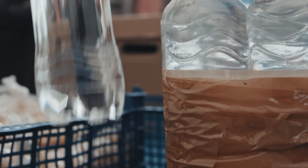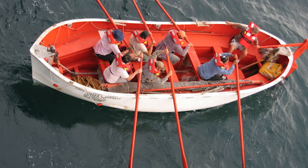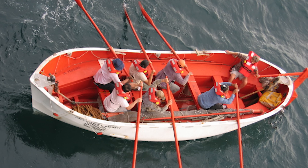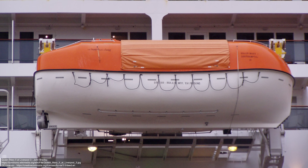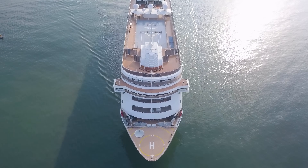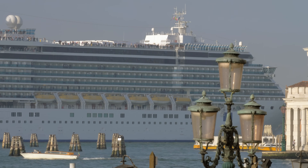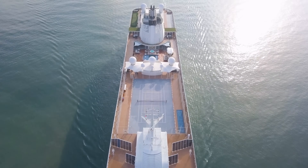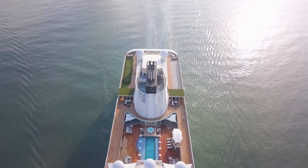All lifeboats carry rations including fresh water, first aid supplies, navigational tools and equipment for distress signaling. The maximum number of people a lifeboat can carry safely is dependent on the space available to ensure the comfort and safety of the occupants — big ships like the Queen Mary 2 have huge lifeboats big enough to carry up to 150 passengers. One half of the ship's boats are kept on the starboard side, the other on the port. Regulations dictate that nearly the entire ship can be evacuated from either side independently, in the event that the ship was to list too far for one side's boats not to be usable.